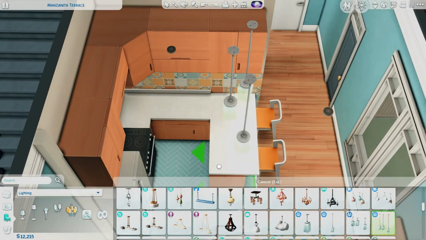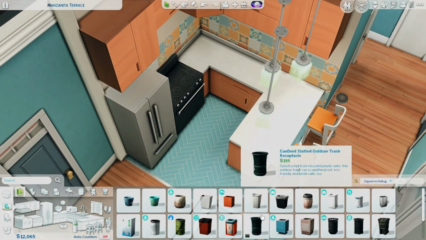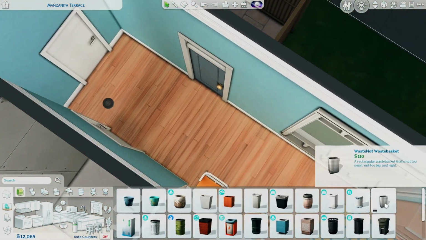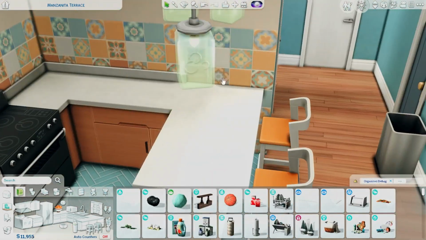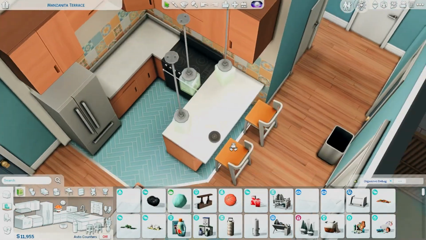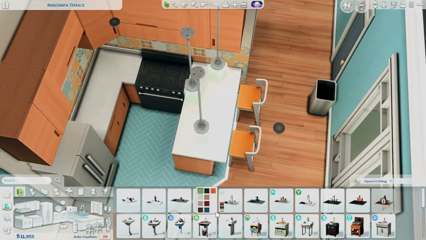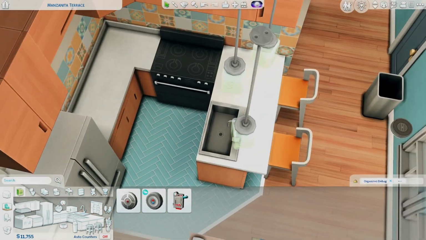The kitchen was probably my favorite part to clutter. I put a lot of clutter in the kitchen. In my mind, Snow does a lot of cooking. So she's cooking for 8 people, 7 big guys, and herself. So she needs a lot of plates, a lot of seasonings, a lot of utensils.